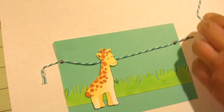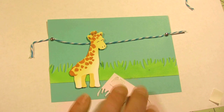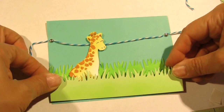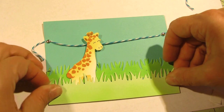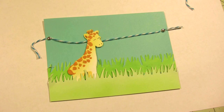I'm going to use power tabs again on the second strip, and this one is not colored dark so that it will look like it's in front of the other piece of grass. And now he's in a little safari on the Serengeti with a whole field full of grass.